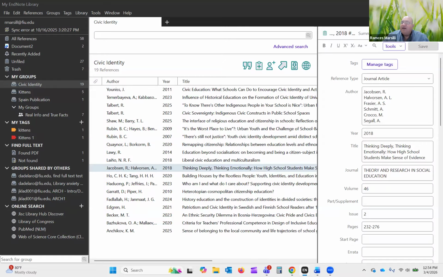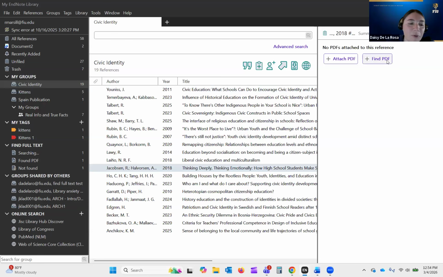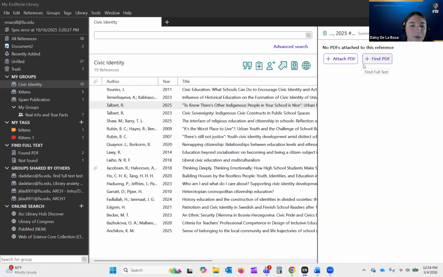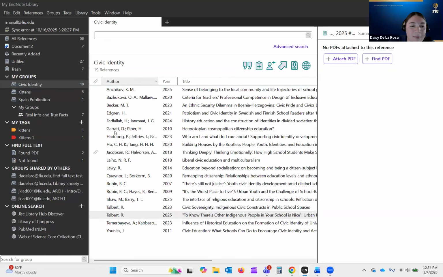Wait, Daisy, what can I? I think it got removed somehow because now there's no paperclip on there. Do you have another one? I don't. Oh, it's adding one in, it looks like. Yeah, you can try that one. That one just opened, Jacobson, there's a paperclip in the middle of the list, down at the bottom.